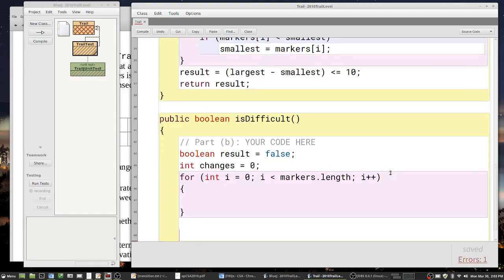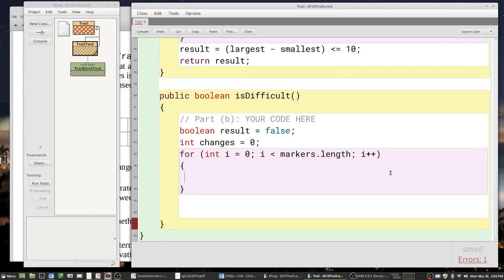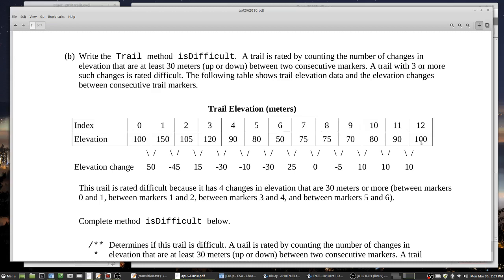Now here's where there's a little trick, because essentially what you need to do is look at the element corresponding to index i, but then you need to look at the one beside it, the element corresponding to index i plus 1. So since you're doing that, you're going to run into a small problem, because once you get to the end, if i is 12, then you're also going to look at i plus 1, which is 13.